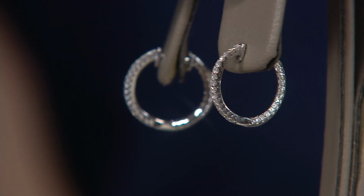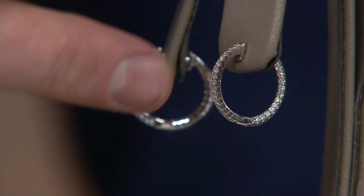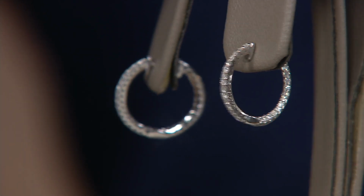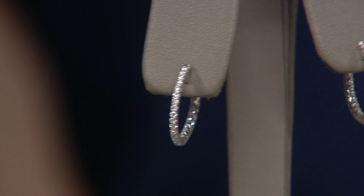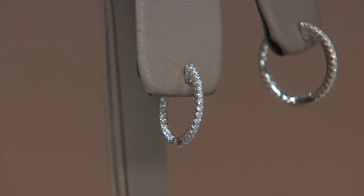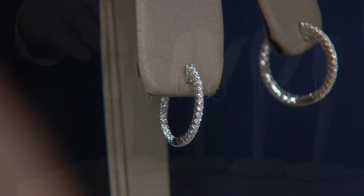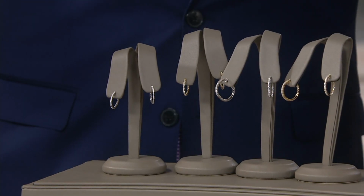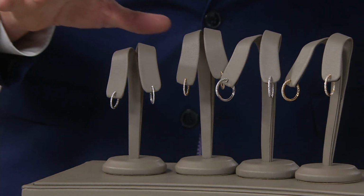See them from the profile? Guess what you see? You see your diamond earrings. You see your diamond earrings in the back, you see them in the front, and there you see them in the front and the back on both sides. So because of this, there's a left and a right earring. Obviously, you should wear them so that when you put the left and the right in, the 45-degree angle in the back is facing outward, and the sparkle is there, and the beauty is there.